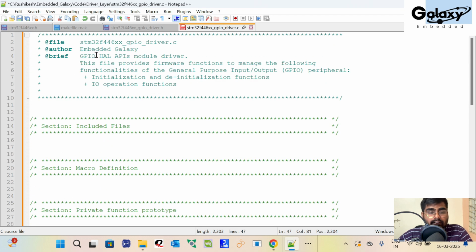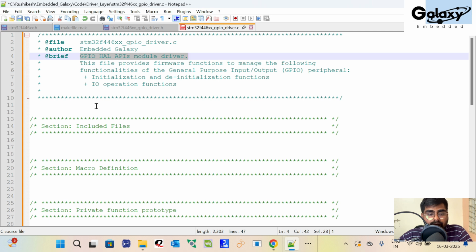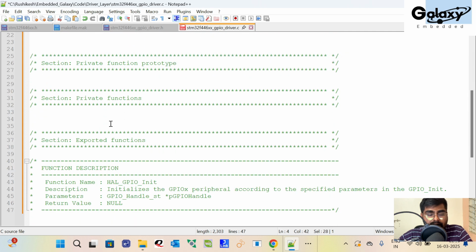So this is our format. First is our file name, and this is our author, like we are the Embedded Galaxy team. And in this one we'll define our GPIO driver APIs, everything for initialization, GPIO init and output. So everything will be defined in this file.